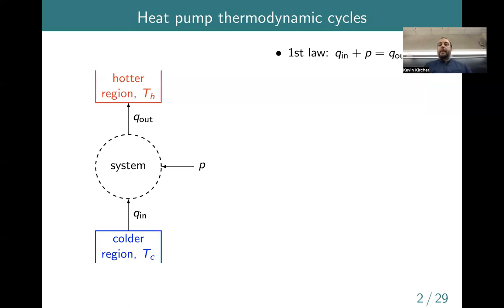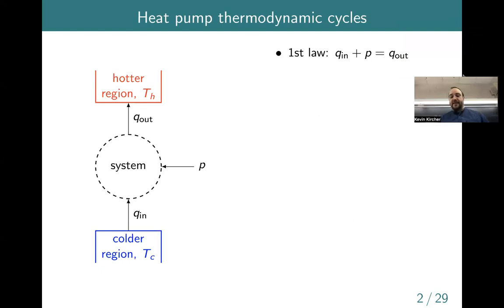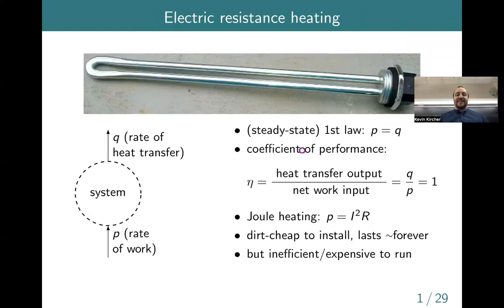Yep. What do you mean by efficient there? Because in the previous iteration, right. So what do we mean by inefficient? Here I'm saying it is perfectly efficient, right? It's a 100% efficiency. So what we'll see is that there's a metric called coefficient of performance, which is still defined in the same way, the heat transfer output divided by the work input. But for heat pumps, that's actually greater than 1. It can be 3 or something like that. So compared to that, a COP of 3, this thing is basically 1/3 as efficient. It uses 3 times the power for a given amount of heat output. Does that make sense? Yeah. But that's a very good question. Yeah, thank you.